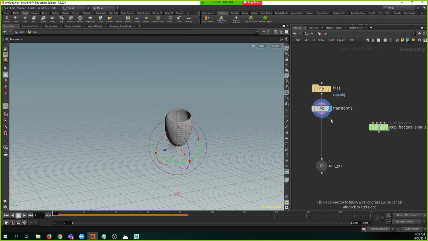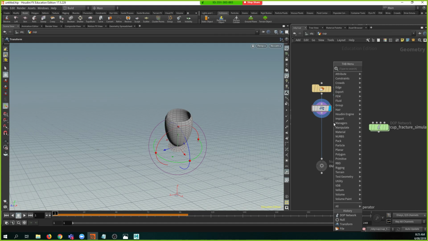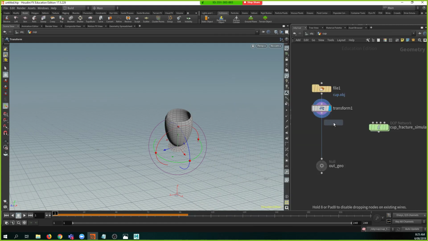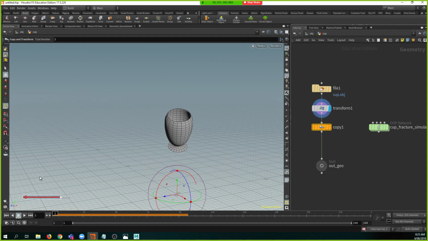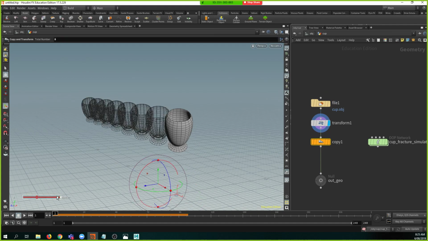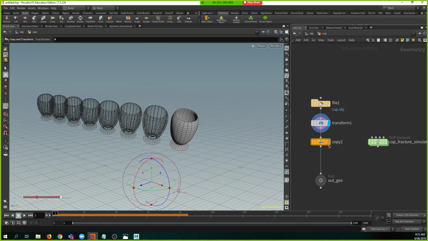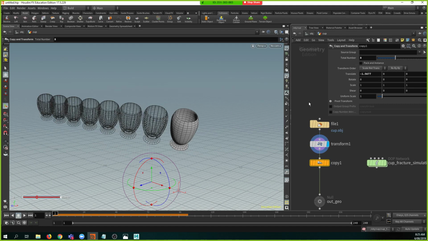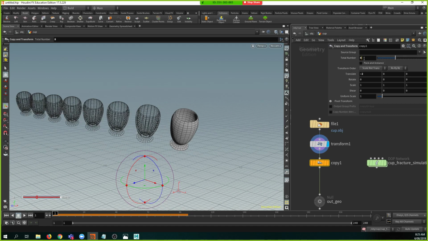If I duplicate this object, so if you press tab and type copy and transform and drop it in the middle, yeah. So if you press P, you can play around with the amount of copies that you have here in the settings, or just look at the parameters. So like minus 2, and I want 10,000 cups.